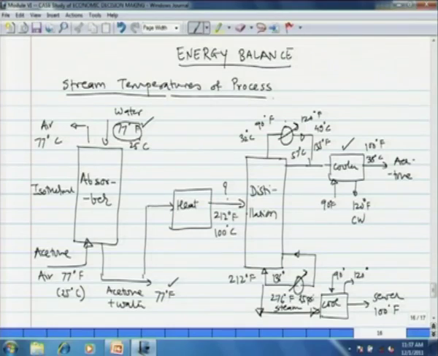The distillation column bottom, we have a reboiler there. Once again, you see the material balance that was done in the previous lecture. The amount of acetone that is present in the bottom is also very small, hardly 0.05 moles per hour of acetone. So, the bubble point of the mixture in the reboiler of the distillation column is going to be very close to 100 degrees centigrade or 212 degrees Fahrenheit, that is the boiling point of water.